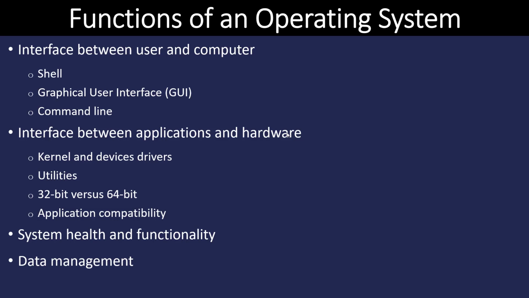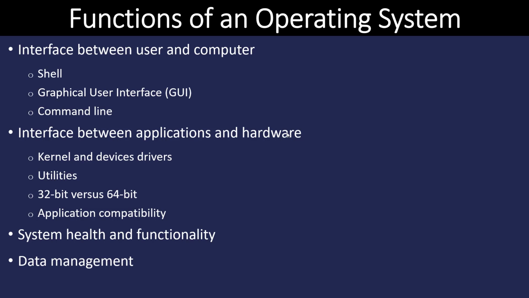There are two different ways we can interact with the operating system. One is through the shell or command line, which is text-based, and the other is through the graphical user interface, which is what most people are used to using. We do use the command line frequently as you progress through IT courses, as it gives you access to more commands, and in some situations it can be a little faster. It also gives us the ability to write short programs, which in Windows are called batch files, in order to do repetitive functions over and over again.